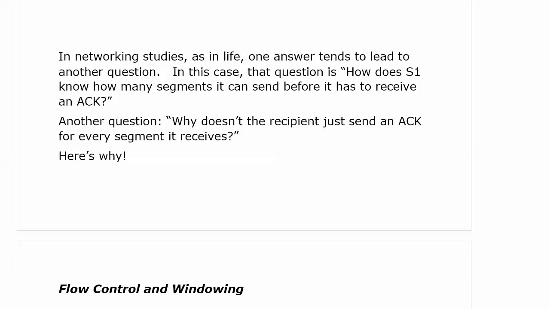Now, in networking studies, as in life, one answer leads to another question. And in this case, the obvious question is, well, how does server 1 know how many segments it can send before it has to receive an ACK? Well, there's another question that kind of comes from that as well. Why doesn't the recipient just send an ACK for every segment it receives? Well, the reasons are flow control and windowing.